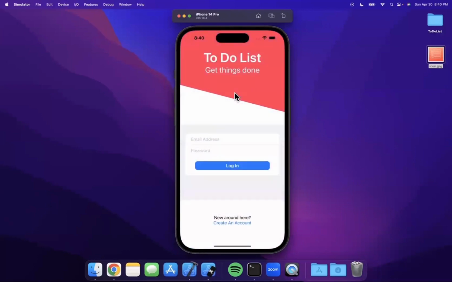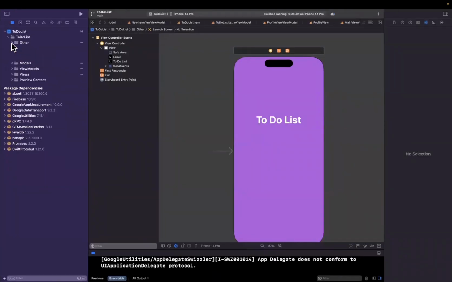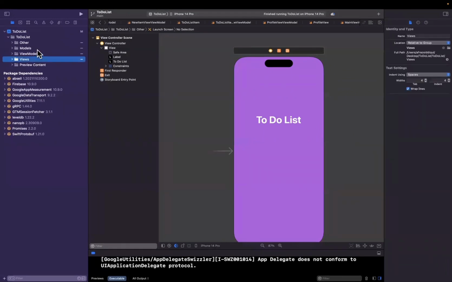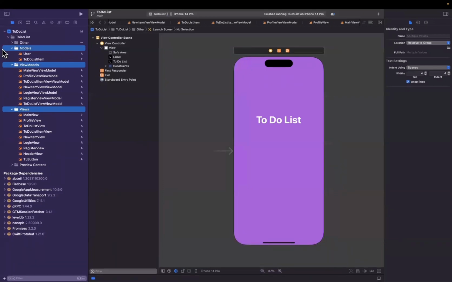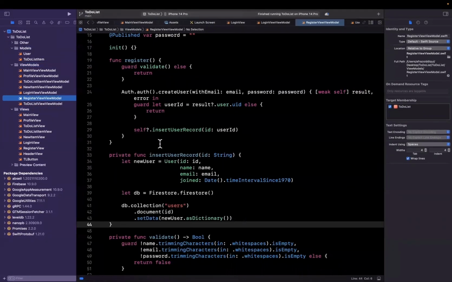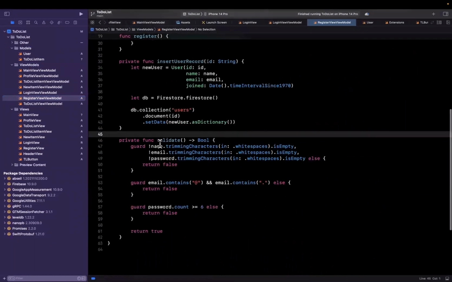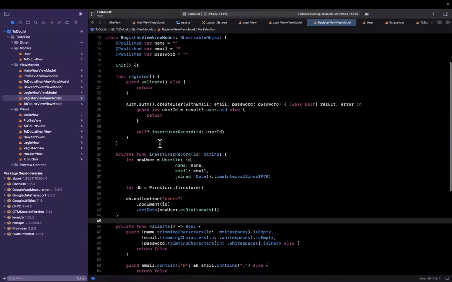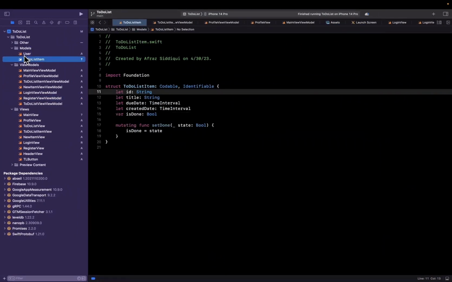And that actually concludes building a to-do list app entirely in SwiftUI from scratch with Firebase. Fairly straightforward, if you think about it. What did we do? We did a lot of repetition in terms of the basic constructs. We have a view with an associated view model with logic to handle interaction of buttons and whether or not one view should be shown instead of another. We also have models that represent the data types in our app.